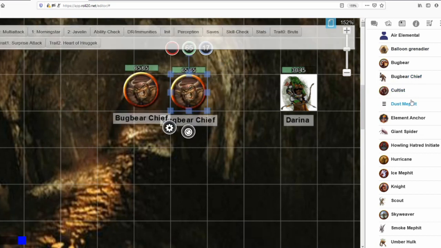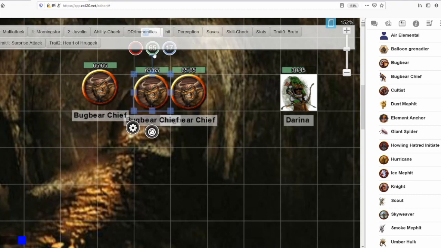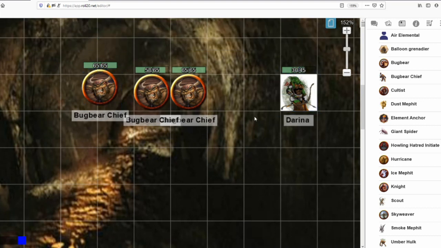And if I bring out, say, 3 of them, and one of them gets hit, it only changes one of them. So that is how you set up tokens. Basic. But for me, that is good enough. I know his AC is 17. I know how many hit points he has, and he doesn't have a spell save DC. I can just click on the token, and it tells me all the information I need, off the top of my head, without having to worry about opening up character sheets and whatnot. Same with players. If you have any questions, please let me know, and have yourself just an amazing day.